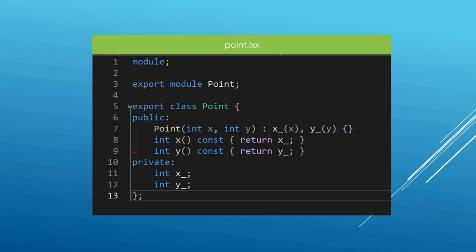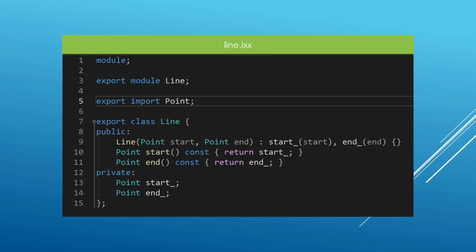And it is a point class, but we can use this to set up a line class. And as you may already know, a line is made up of 2 points. So here we have a line class which is going to be made up of 2 points. This is a class we are modeling, but the main point here is that in this line module, to be able to use the point module, we have to import it, and it is what we do here.